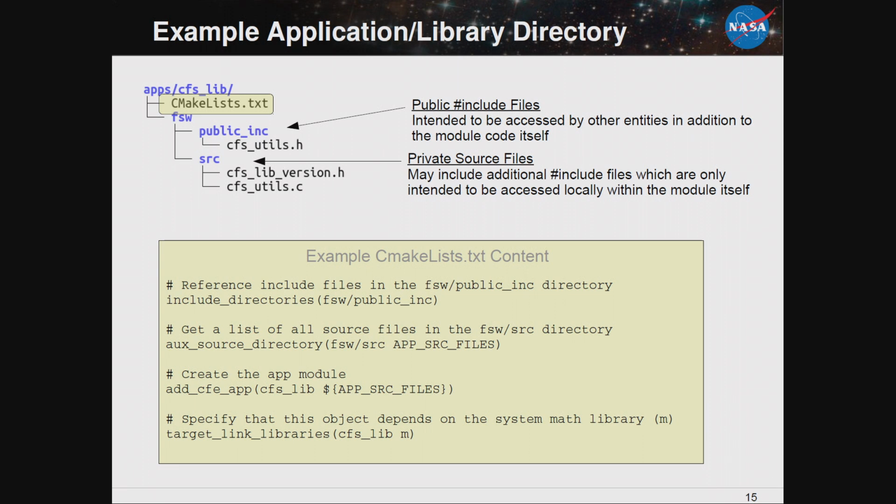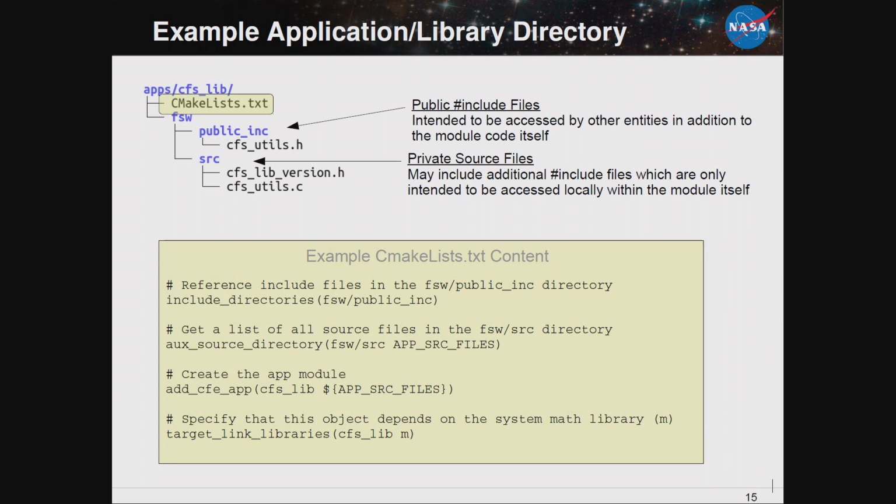That includes the CFE and OSAL include directories itself, but you can specify additional ones per application, depending on what your dependencies are. And this is just a kind of quick and dirty way to say all the source files in FSW source go into a single executable or a single shared object called cfs_lib.